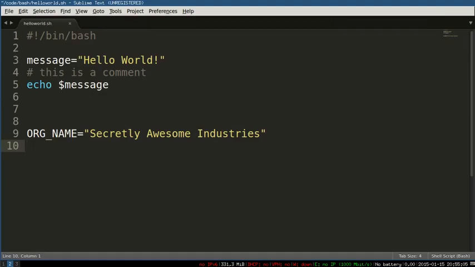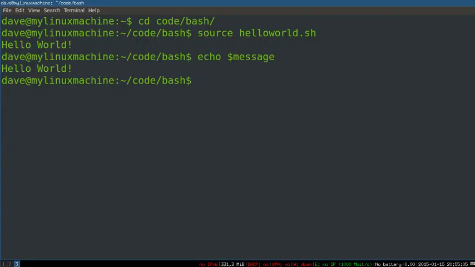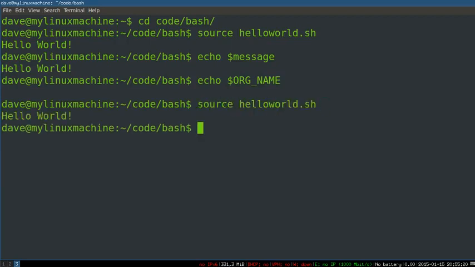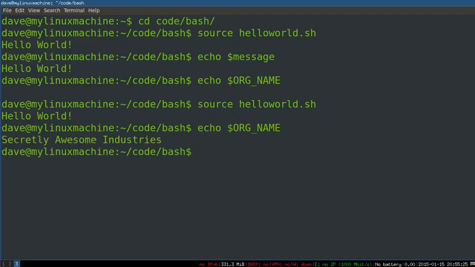So one solution for that is what they do, which is you then simply say, we'll source it again, right? So show you again, org name. We're going to try and echo this out. This doesn't exist. Now we source hello world. And it runs, it does its thing. So if something's printing to standard out, it'll still happen. But then when we try to echo that org name again, we have it. Does that make sense? I hope that makes sense.